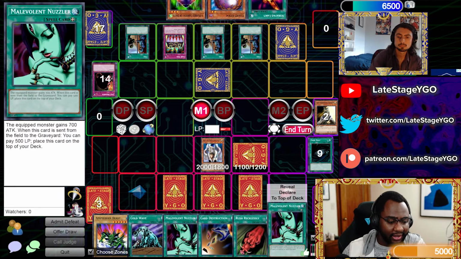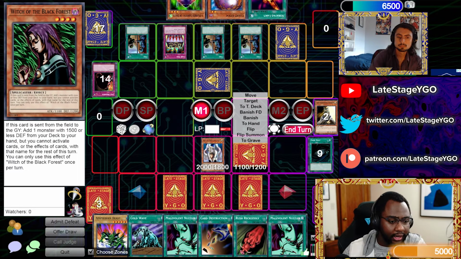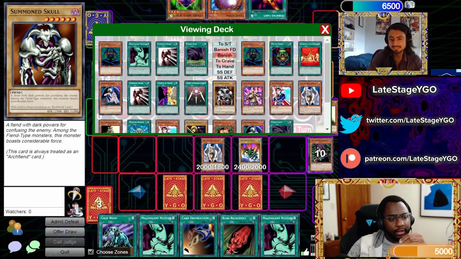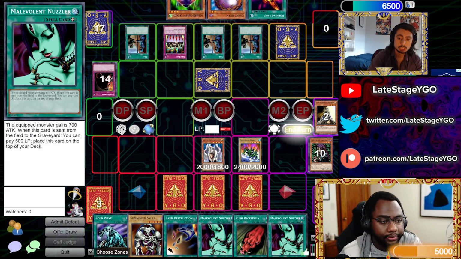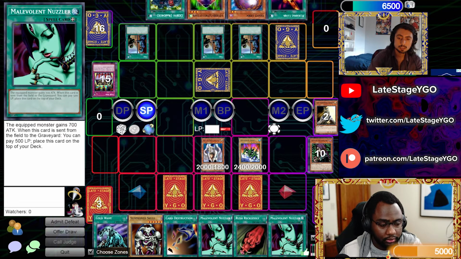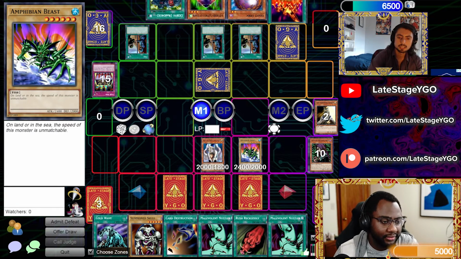I will set a card and I will sack off my Witch of the Black Forest for an Amphibian Beast. You got it. Activate Witch's effect. You got it. I think I will add Summon Soul to my hand. And my turn. Okay. I'm going to let Fairy Box go. Cool. I see you've drawn your second Fairy Box. What I've drawn is Burning Land.